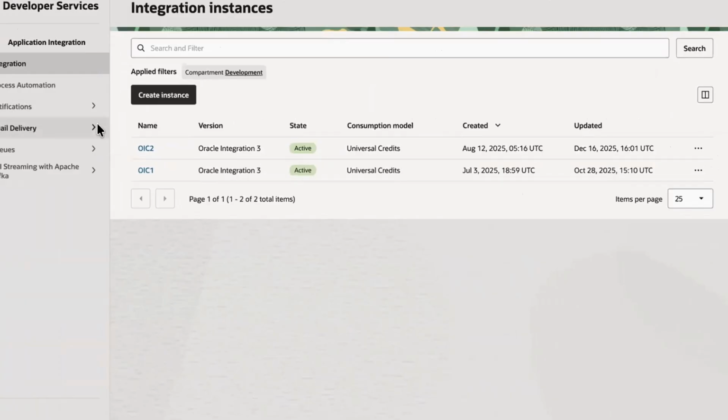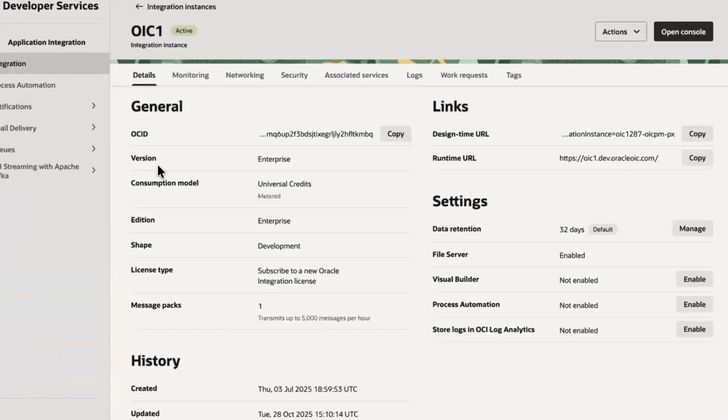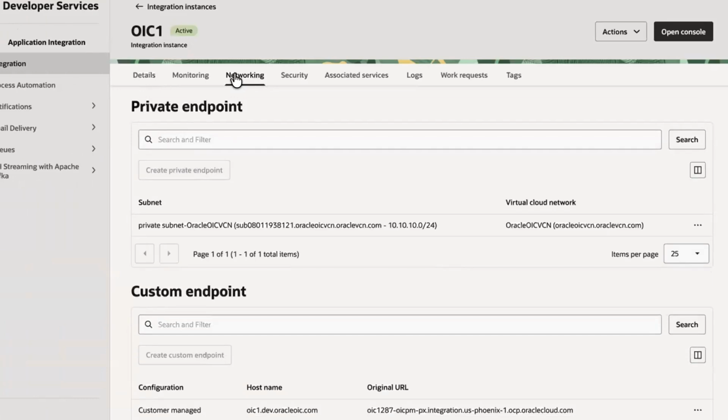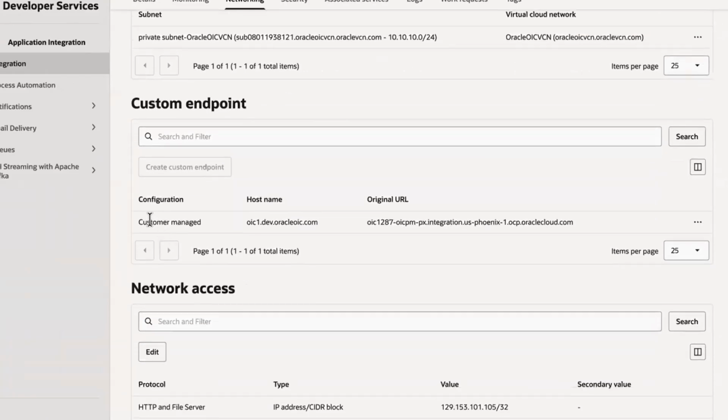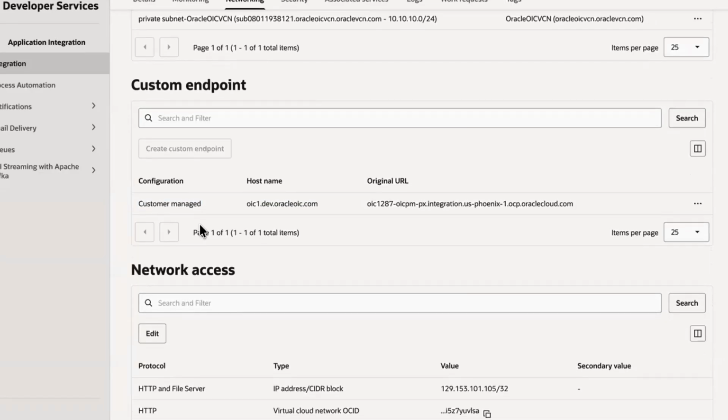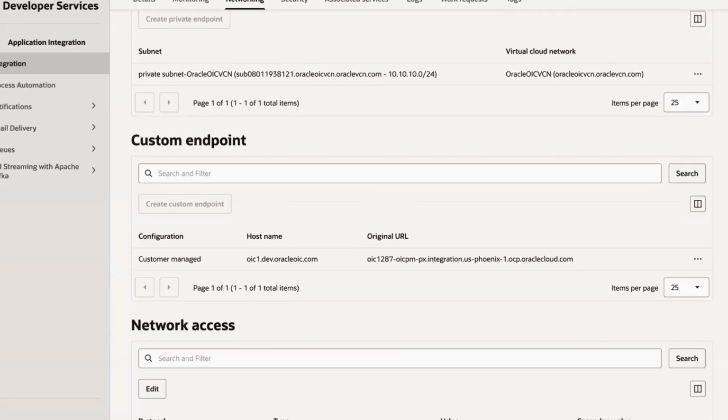If we go into OIC1, go to the networking, the first thing we notice is that we've got a customer managed custom endpoint. This is oic1.dev.oracleoic.com. That gives us an endpoint that is unique, and we've said that we're going to manage it ourselves. So let's actually look at where we implement that endpoint.